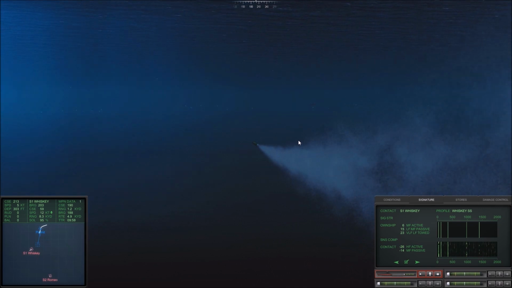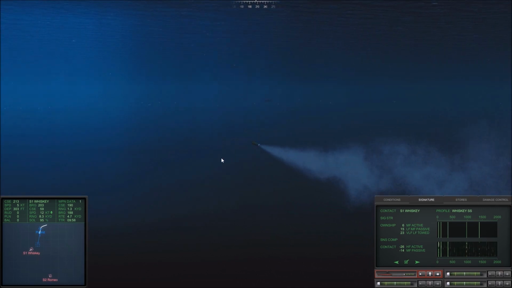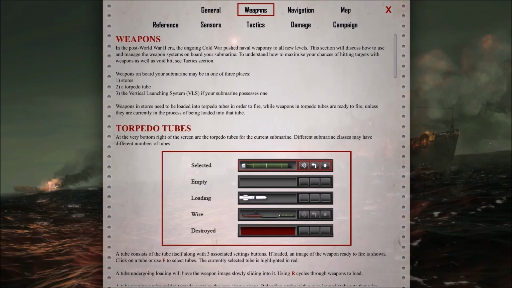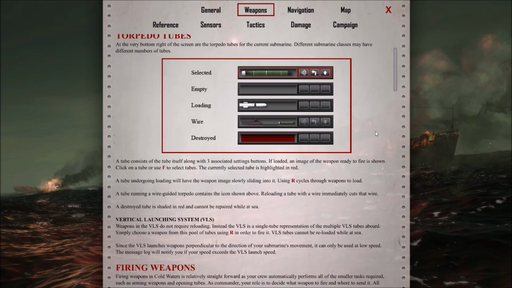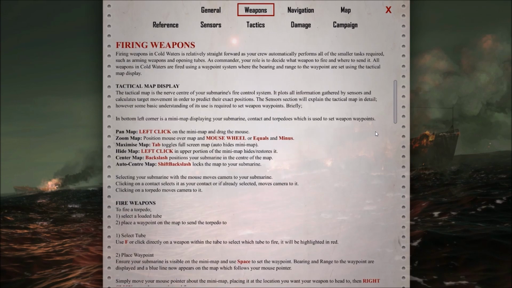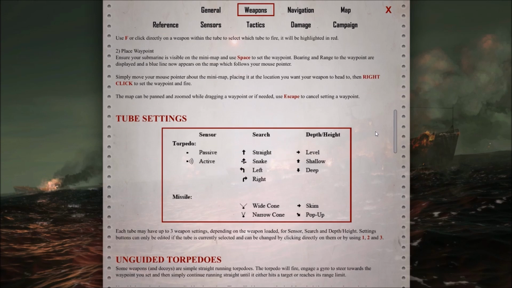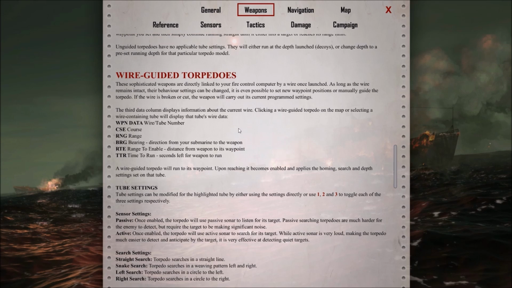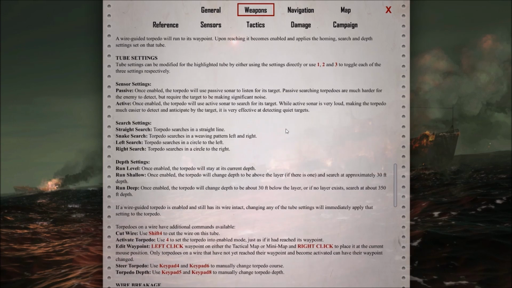So there are keys that allow you to maneuver this torpedo around. I don't remember what they are. Maybe if we hit Shift F1. This is probably one of the greatest screens in the game. Shift F1 brings up your help. I believe it pauses the game as well. It'll go through all of your tips and things, and here's your wire-guided torpedoes. So this is what we've got going on now. Sophisticated weapons directly linked to fire control. Tube settings.